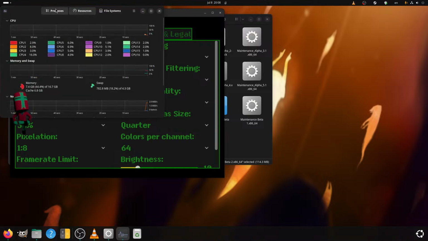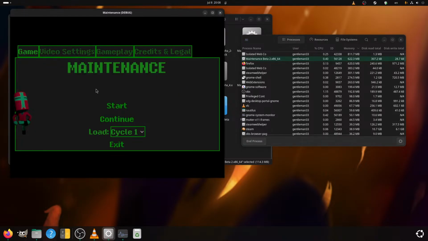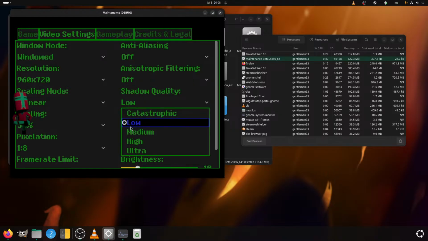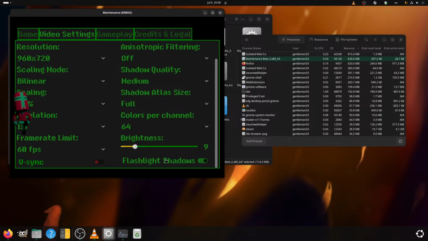Anyway, give me the system monitor. Alright, let's take a look. Video settings, turn this off, medium, full, flashlight, pixelation, okay. Actually, turn it 22 honestly.